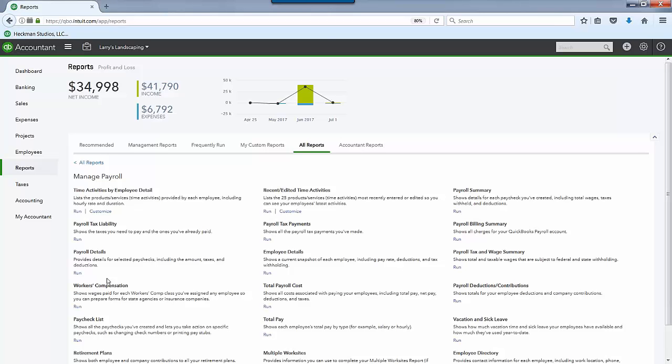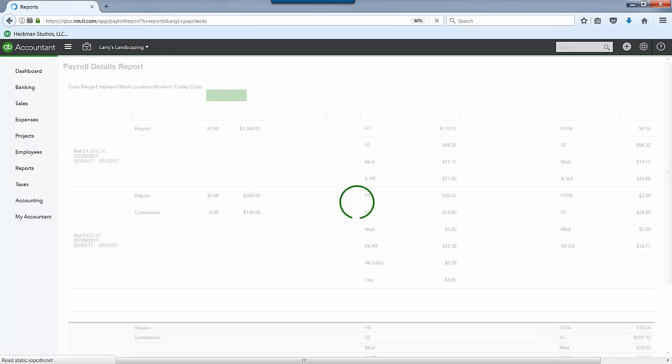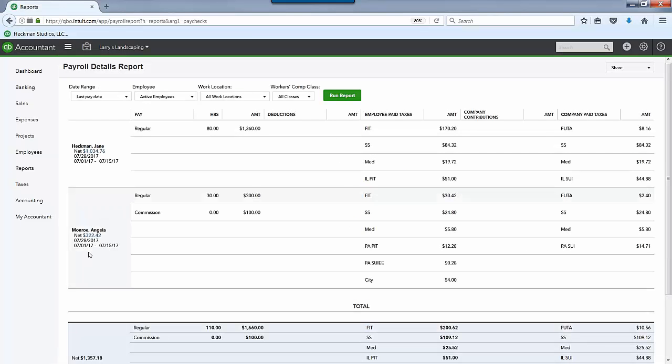One of the things I get a lot of questions around is getting a payroll summary that's similar to what's in QuickBooks Desktop. Now, I'm just the messenger, but something to know in QuickBooks Online is we, for whatever reason, have that payroll summary that's similar to desktop under payroll details. But you do configure it in one slight way to see the same information. If I go into a payroll details report, I can choose my date range, and then I can choose to run it as a summary by employee.